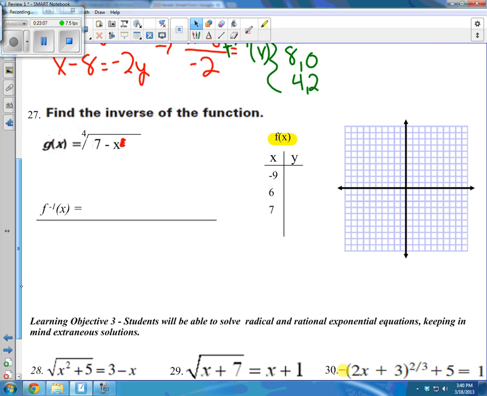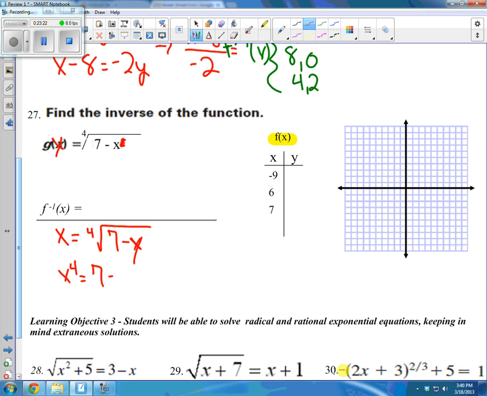All right, next one, find the inverse. Again, we made a correction, so sorry about that. I'm going to replace g of x with y. So first I'm going to get rid of the 4th root by taking it to the 4th power. That's a y. Now I'm going to subtract 7. And now I'm going to act like there's a negative 1 and divide a negative 1 through. And so this is my new equation. Negative 1 x to the 4th plus 7.